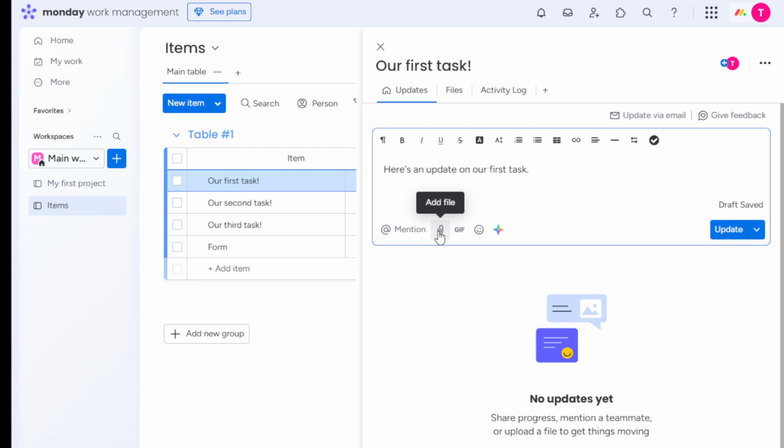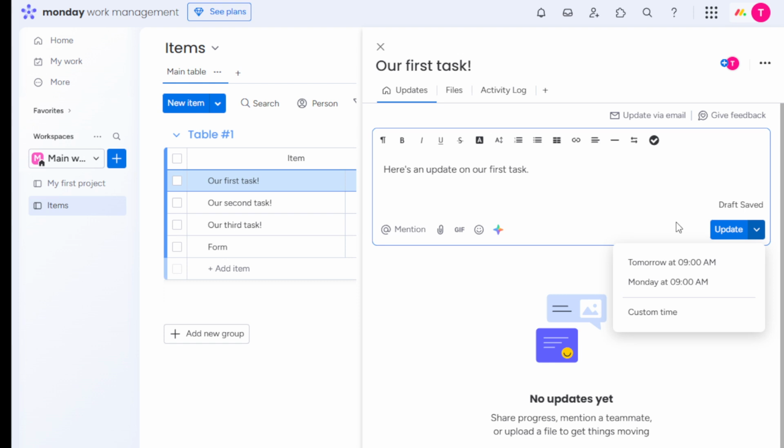After ensuring that your message reads well and any vital documents are attached, you'll want to click the Update button. This is the final step that sends out your update to notify the team. The beauty of clicking this button is that it prompts Monday.com to instantly notify all relevant team members. It ensures that everyone gets the information they need promptly and can react or contribute as soon as possible.